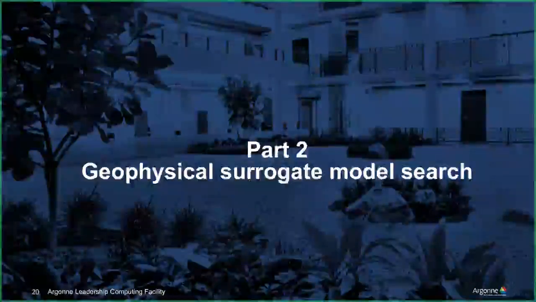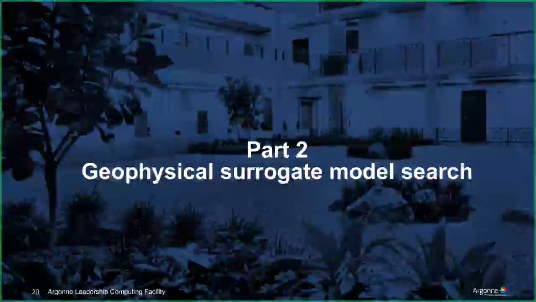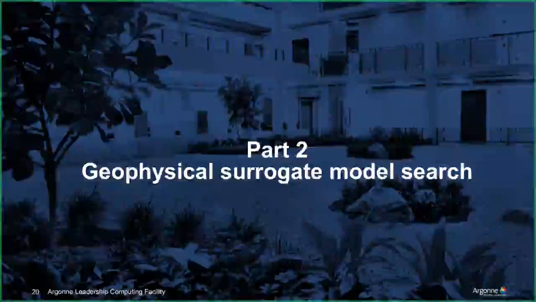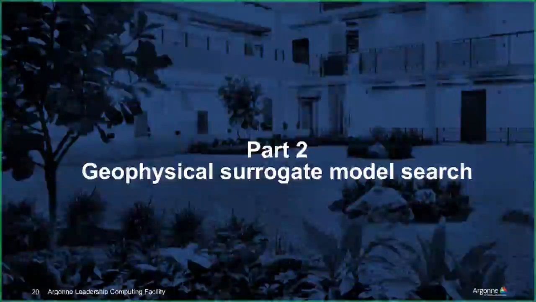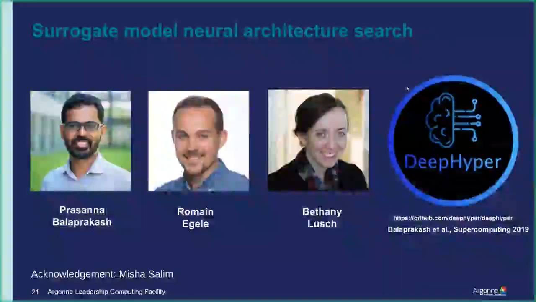Okay, thanks. So I'm going to move on now. The second part is something related to geophysical surrogate modeling search. This is work with the DeepHyper team, in particular Prasanna, Romain, and Bethany, and of course Misha, who I think I answered a question for, is also actively involved in the development of DeepHyper.